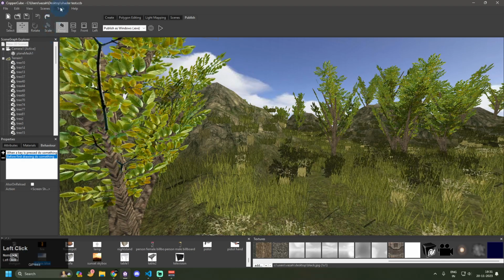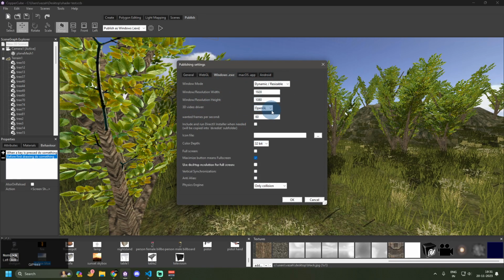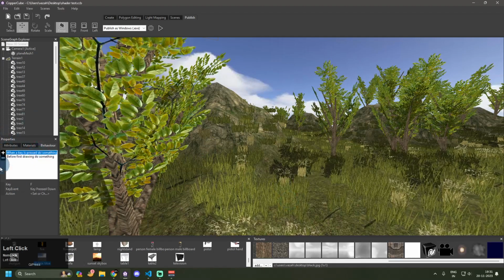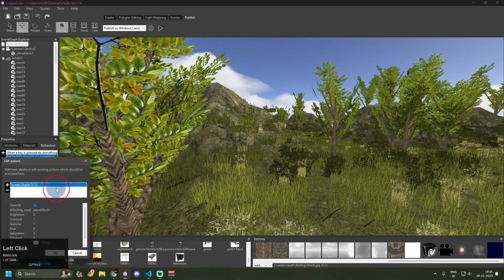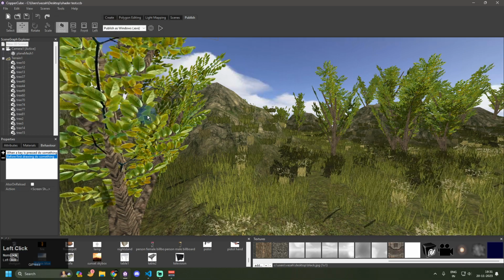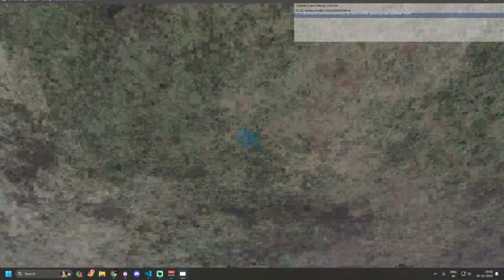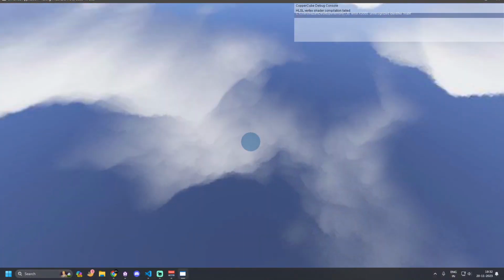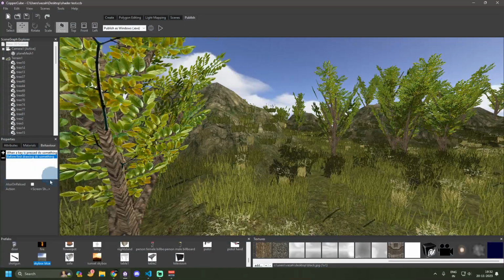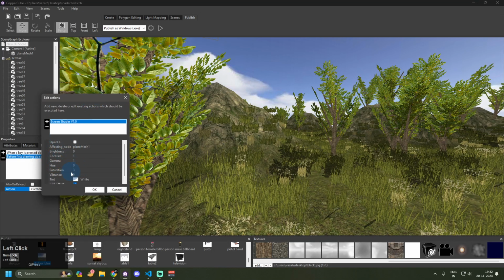So if I go to the DirectX renderer, I go to publishing settings and change my 3D video driver to Direct 3D, and then get back to this before first trying to do something, and uncheck this OpenGL option. If you don't uncheck it, then you will see the flipped version, or you won't be able to see anything on the screen. So you have to make sure that you have this unchecked for Direct 3D.